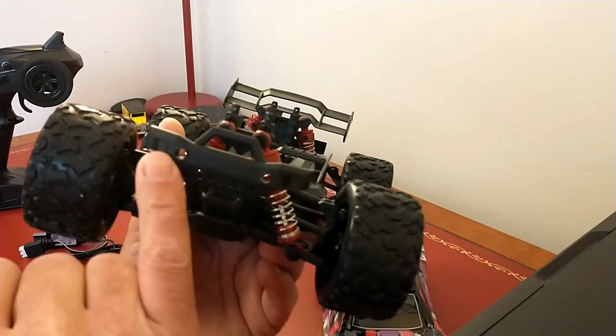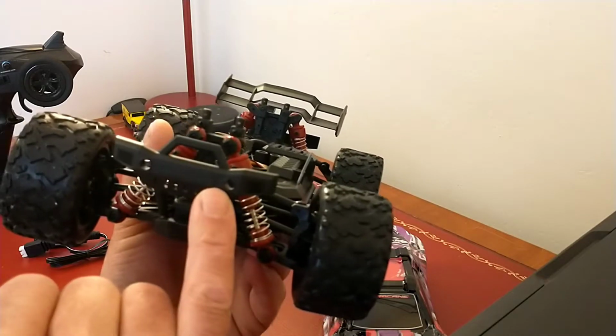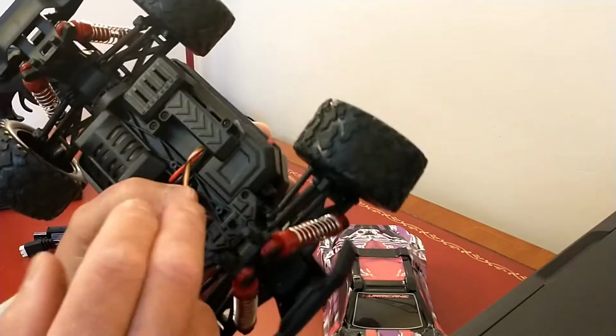If you look on the Banggood website, it does actually show you with lights on there. It doesn't come with lights. There is nowhere to actually plug any lights on the board.